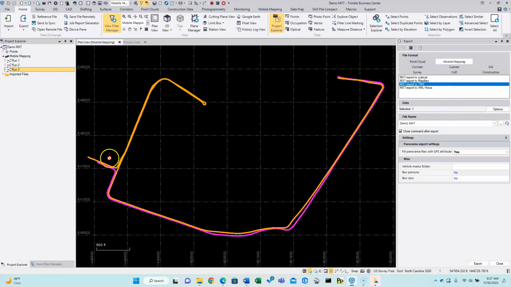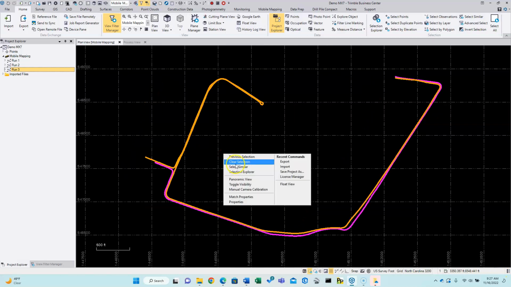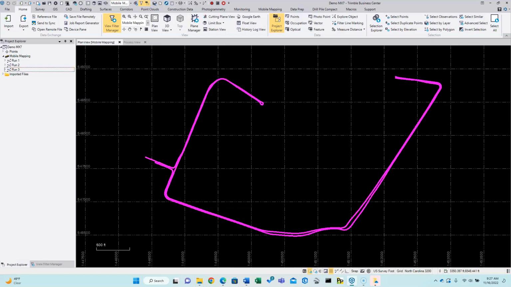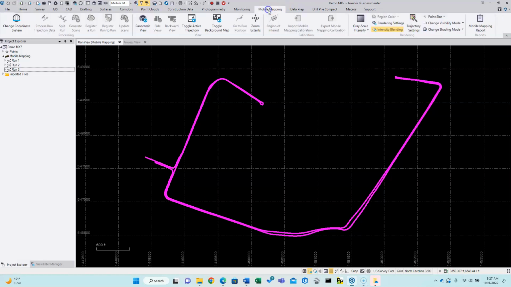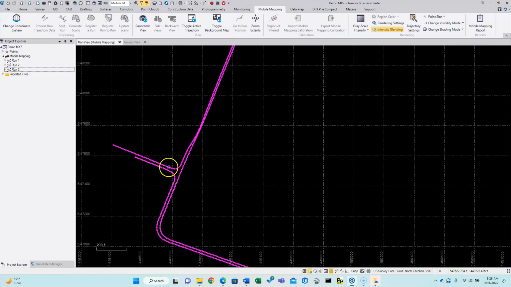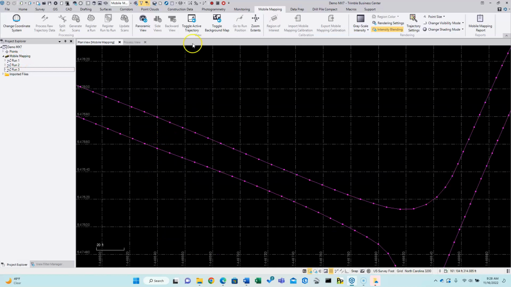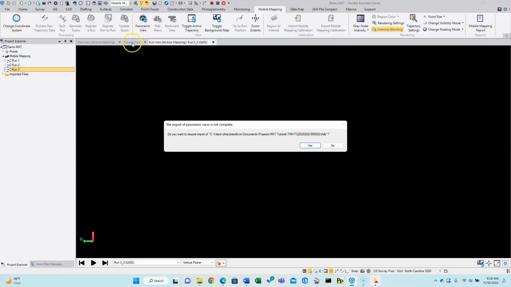Now again, I'll put a pin in this and pick up once I've done it, but if I wanted to actually start visualizing something here in TBC, let's just say I wanted to launch a panoramic view here in the mapping tab. I could, let's say, zoom in right here and launch panoramic view, and it should give me a message about needing to process.